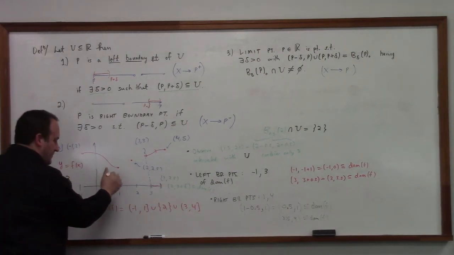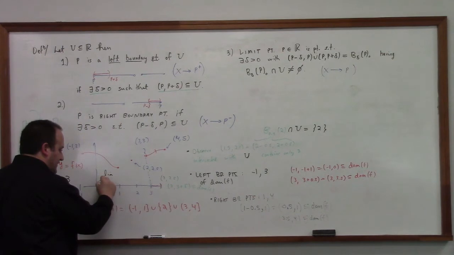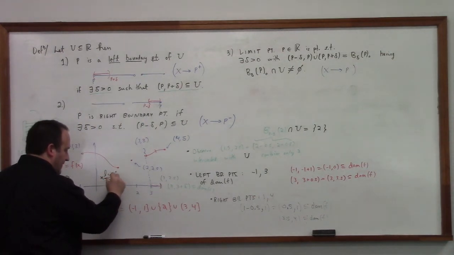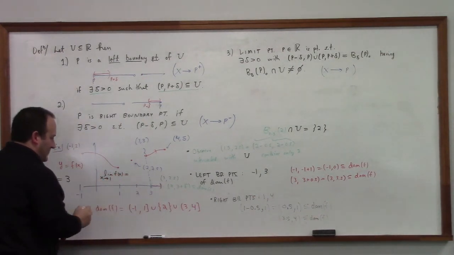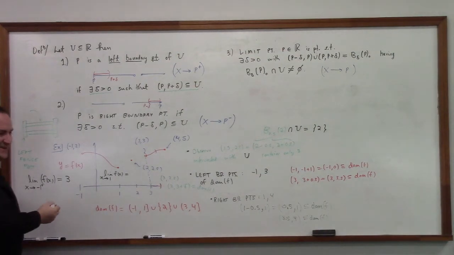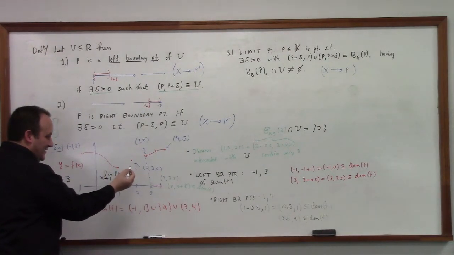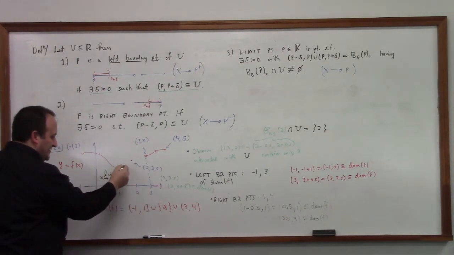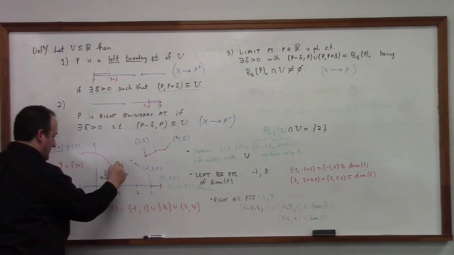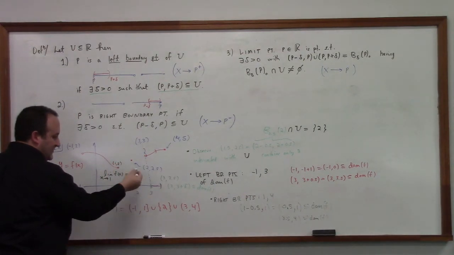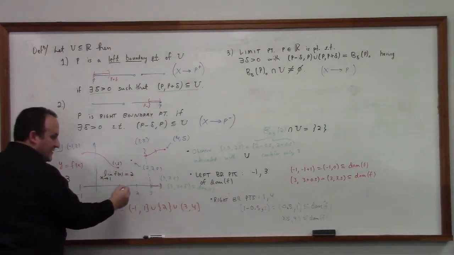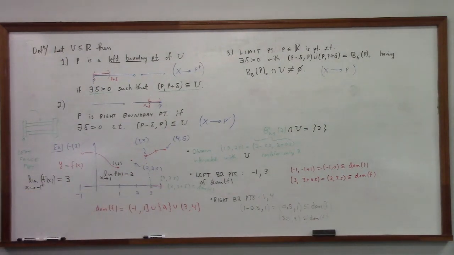So how about this one? The limit as x approaches 1 of f of x is equal to what? I guess I didn't really tell you what that point was. So you guys tell me what the point is. So this is 1, 2. That seems reasonable. If that is 1, 2, then this is 2 here. It's debatable. My graph is not to scale. So thankfully the homework I made with software, so it's less ambiguous.